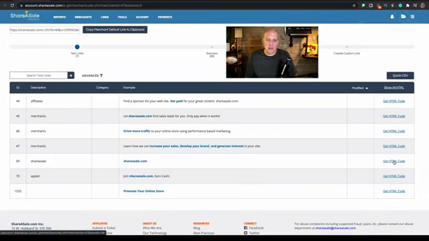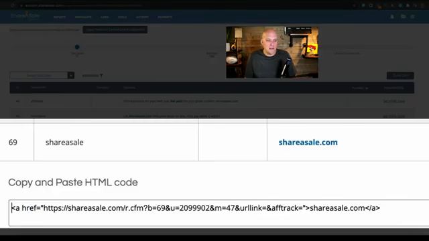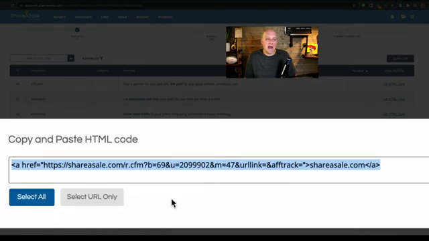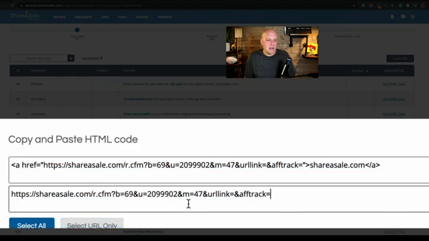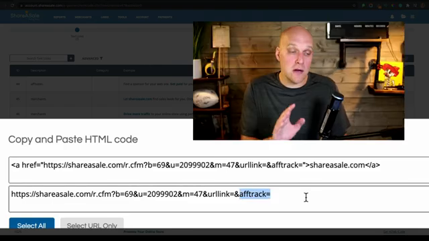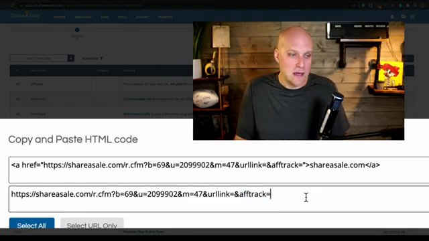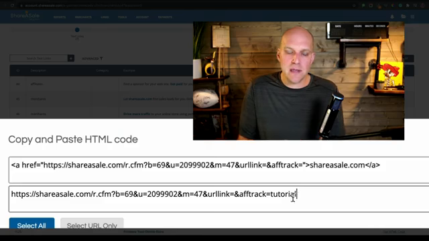Now, one way that you can get the link is you can go in here, and if you're embedding this on your website, you would embed it like this. But in my particular case, I'm actually just doing this on YouTube, and I need just the URL only. Now, what you can see is they have already added aft track equals, and then it's blank. So this right here stands for affiliate tracking. So what I would do in this particular case is I would probably put in something like tutorial, because that's what this video piece of content is about, because it doesn't take much extra time. So I want to show you where that shows up too.